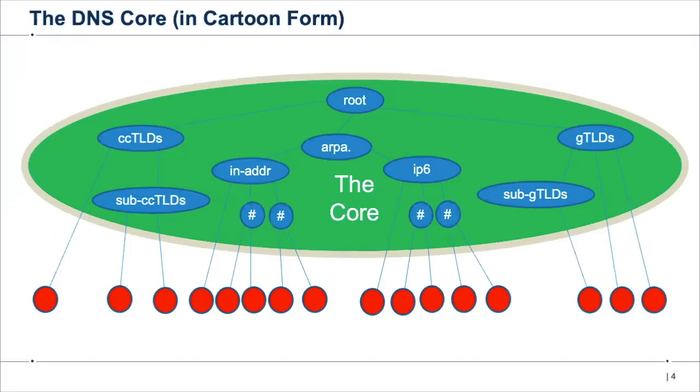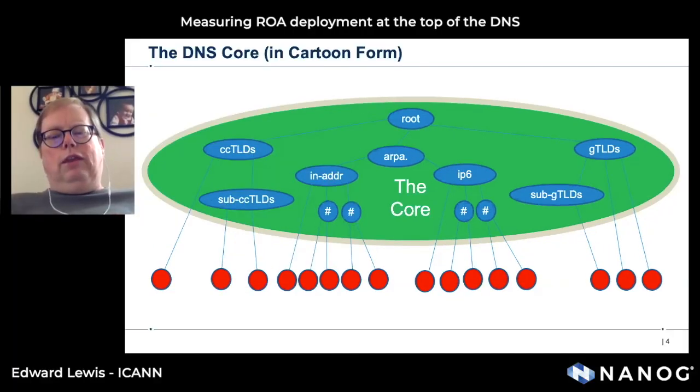So first, the DNS Core. It's this green area on the slide, which is the top of the DNS namespace. It starts with the root zone. It starts with the TLDs, the top level domains that we're familiar with that have the names of everything in the internet below them. There's also the address and routing parameters area that has the reverse maps for IPv4 under in-addr and IPv6 under ip6. And there's some other structures that are inside of here that I collect together to create what I call the DNS Core. Outside of that is everything else that really uses the internet out there. You're probably more familiar with what's outside the core than what's inside the core.